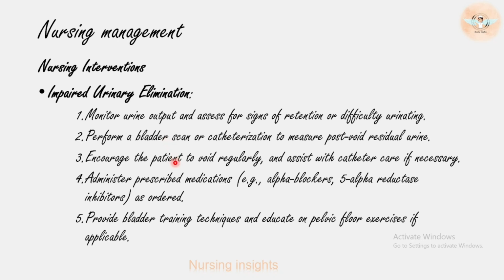The next is if the patient is already on a catheter, we can teach them about catheter care. The next is we can administer medication in order to reduce the symptoms. And also we can do patient education. In patient education we can teach bladder training technique and also pelvic floor exercises. So these are my interventions in order to improve urinary elimination.